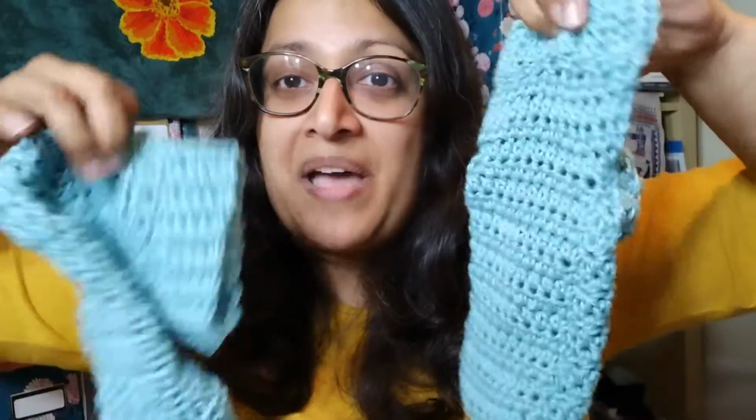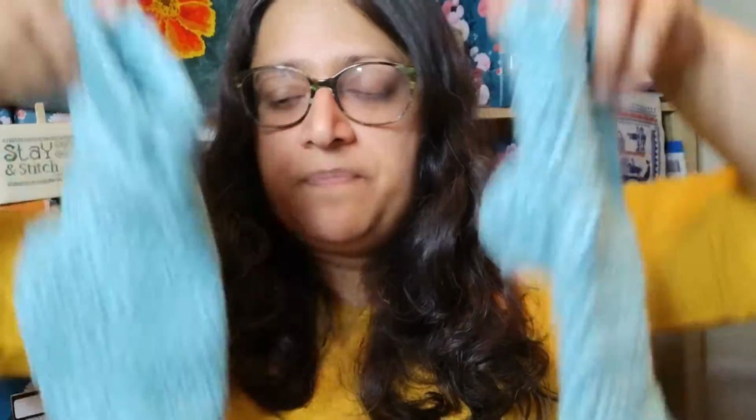Sometimes I have not a fear, but I know myself, and I know if I do only one sock, or one part, I've done this with bags before too. Sometimes when you're making a bag, you have to make 2 panels, right? And then sew them together. I've gotten so frustrated with one, or taken so much time on one side of it that I know I won't make the second one. I haven't followed through. So I thought, well, if I just make them at the same time, then by the time I finish, I'll have both parts. So that was fun to play around with.